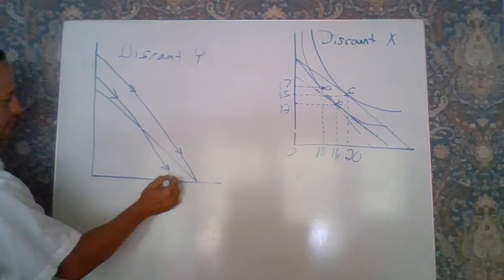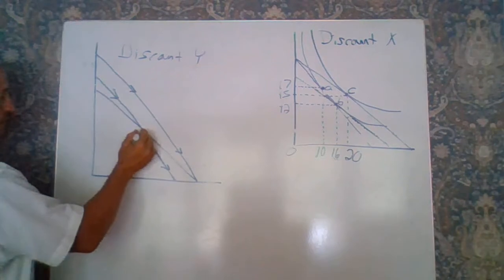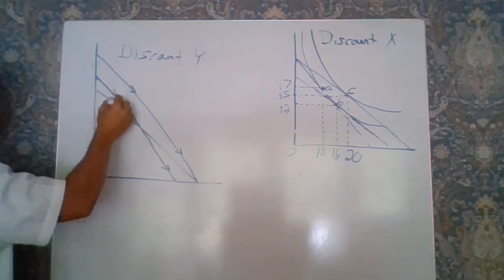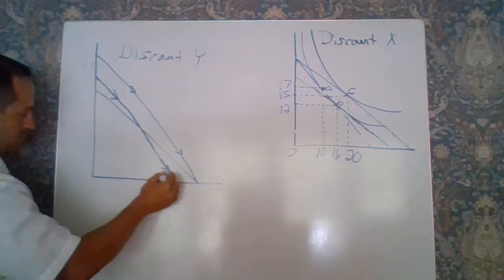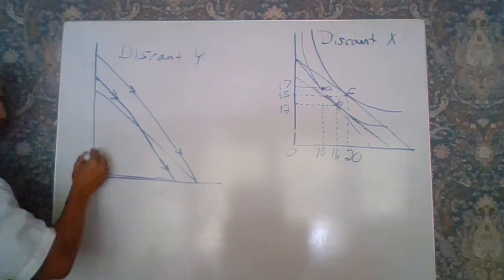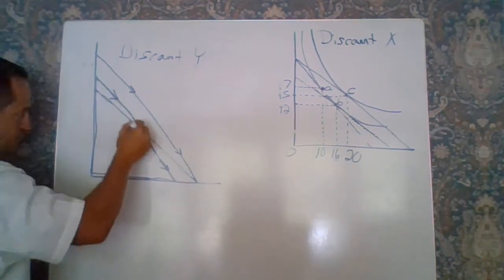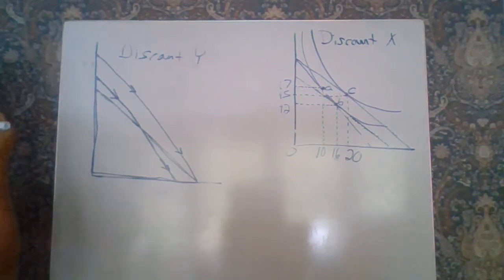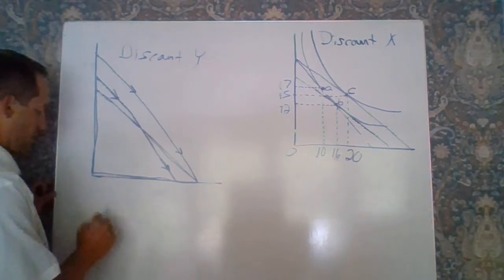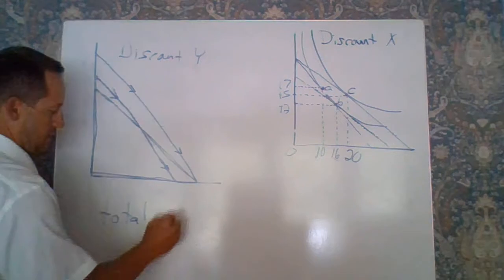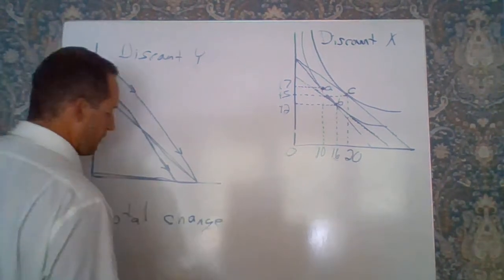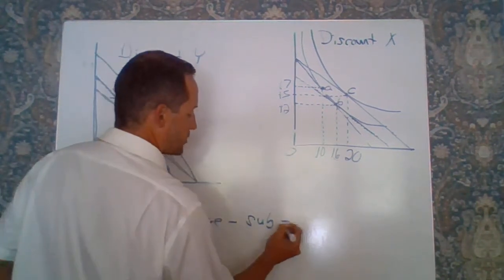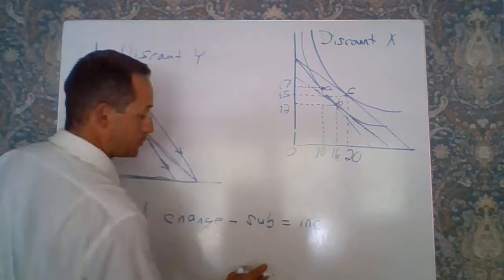This line right here is substitution effect only. There is no income effect because this triangle that I'm going to trace right now has the same area as this triangle right here. So no income effect, all substitution effect. So if there's an event, there's going to be a total change. If from the total change we subtract out the substitution effect, it is going to leave us with the income effect. Hopefully this board doesn't fall down.